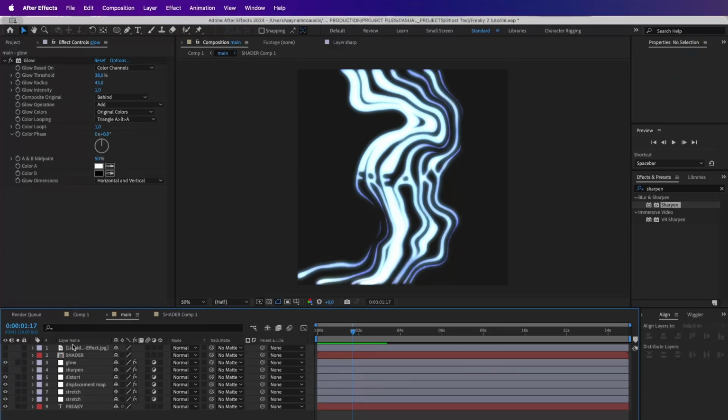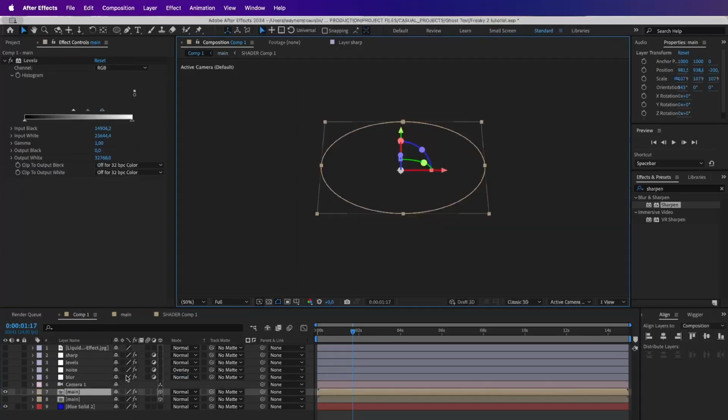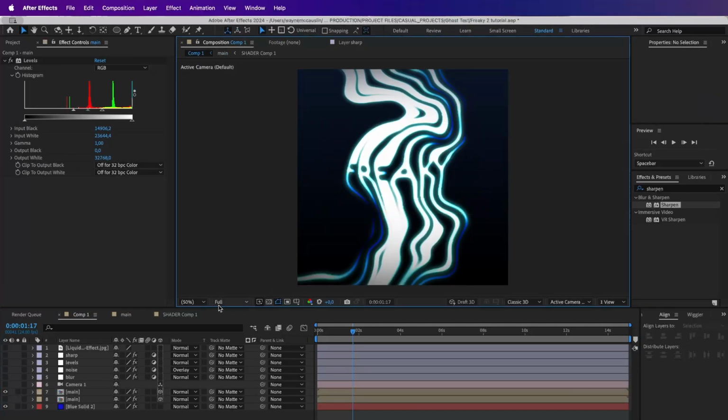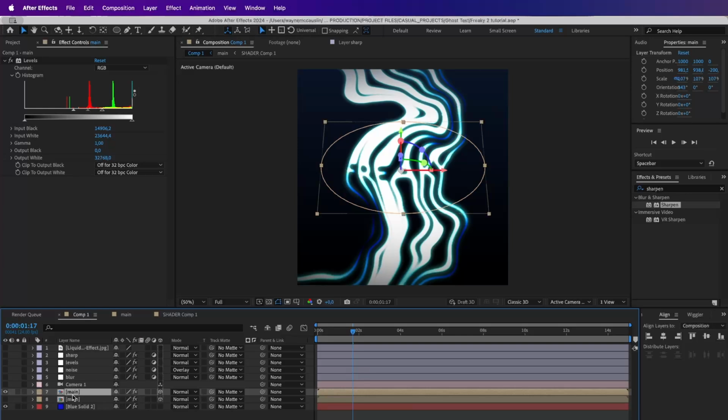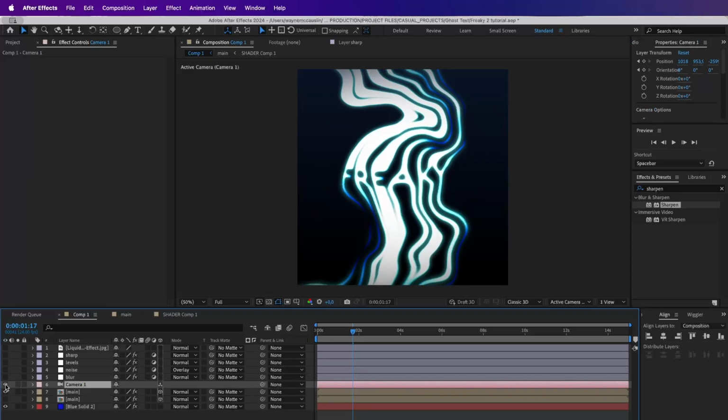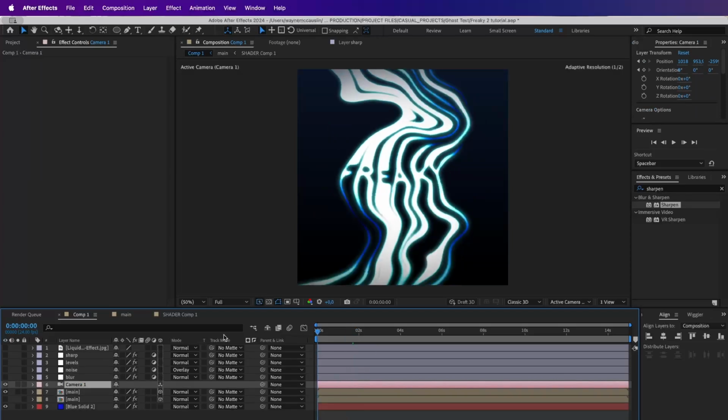And we need to pre-comp this and bring it out to a new comp. What I've done is I have the main comp here. I've added a camera because I was playing around with some movement.